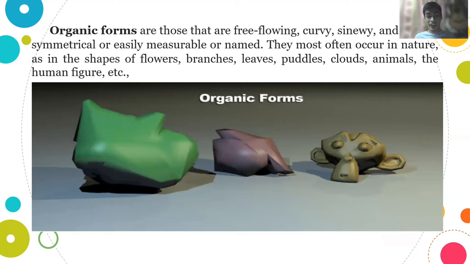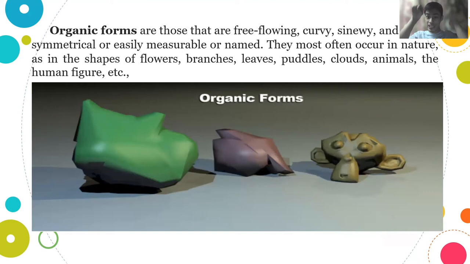So I hope na nabibigyan ko kayo ng idea kung ano nga ba yung forms. Yung dalawang uri ng form, which is the geometric forms and then the organic forms. Kung makikita niyo diyan, ang laki nila, kasi nga 3D siya. Pero pagdating naman sa shape, 2D lang siya. Kumbaga sa shape, panlabas lang yung nakikita niyo, yung mismong size lang nitong rectangle, square. Yan lang mismo yung nakikita niyo.